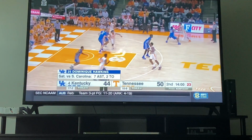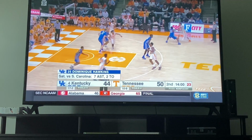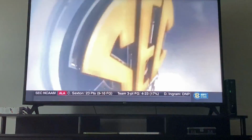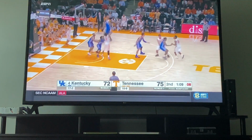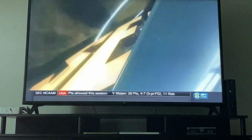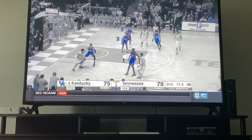This first one, you just see the screen come up top. Admiral Schofield is going to receive the screen and immediately look to cut to the basket. Notice how the defense is moving. Everybody else is active. What that does, Tom, is it makes sure that they have to guard. Out of bounds underneath. Another area of concern for John Calipari. His team was face guarding last year. Throw it over the top, get it to the logo. That was Robert Hubb. Then this one, old school, back to the basket.